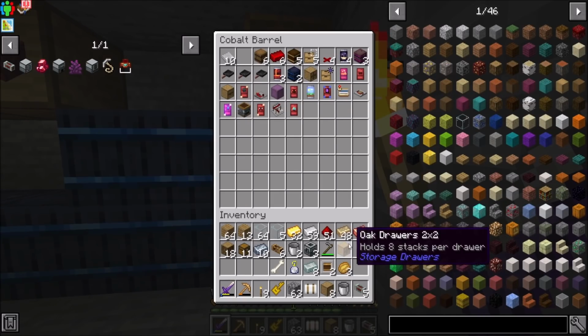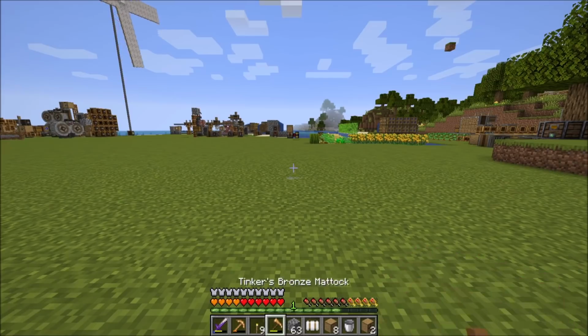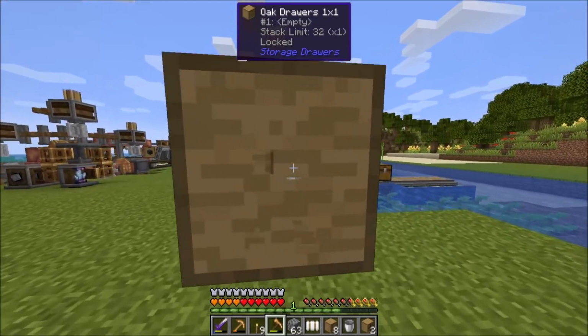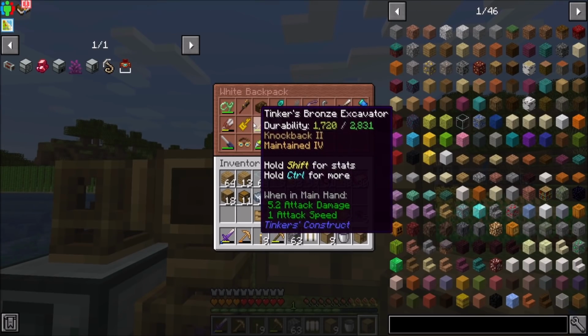This is a 2x2 drawer. What if I got one of you? Actually, yeah, and I want to void upgrade too, so since I have one, I'll snag it. Okay, this might work the way I want it to. Now that I'm thinking about it. Okay, but let's make sure it's locked for a minute.